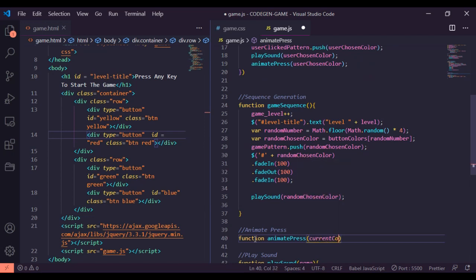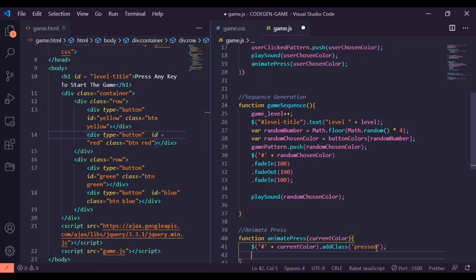It's taking the current color that corresponds to the ID of the button that we want to animate, and what it's going to do is select the element with that ID, then to that element add the class of pressed.